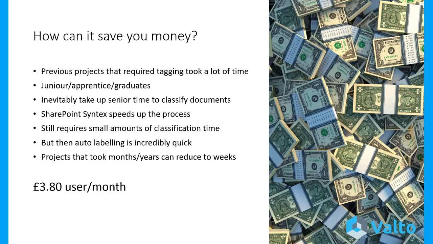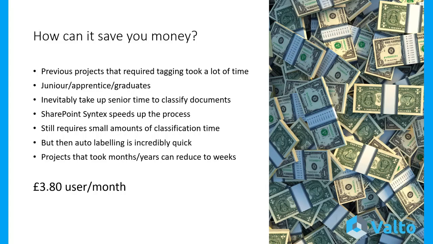And what you can now do with SharePoint Syntex is it speeds up that whole process. So you've seen how quick and easy this is to get going. It still requires small amounts of classification time. So as you've seen there, as a 5-to-1 rule, where you've got 5 examples of the real document against 1 example of a document that is not, you'll still need to do that. And if anything, in a production environment, I would really scale that up. I would be having plenty of examples of different variables and things like that. So it really will have a good understanding about what the document is as soon as it hits it.